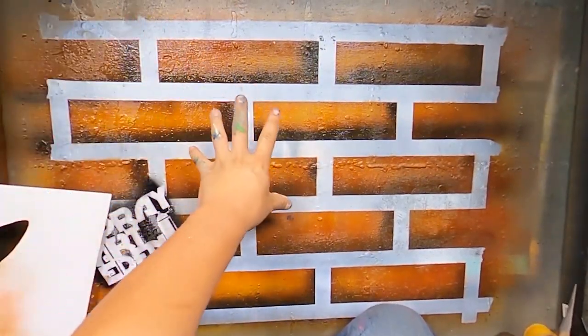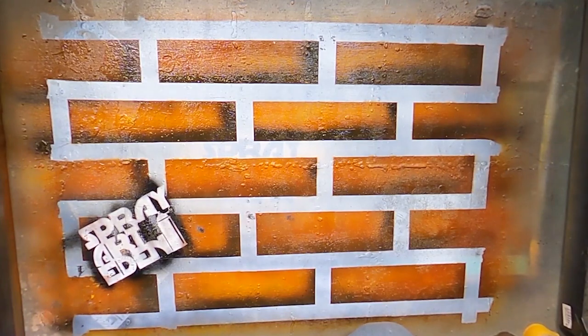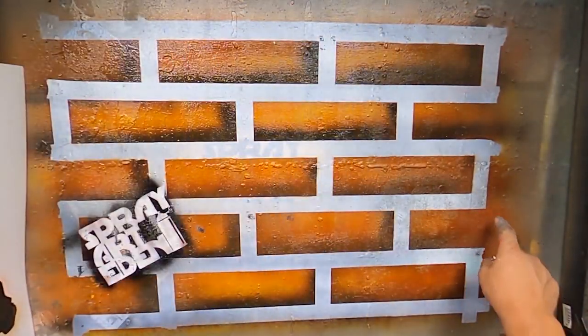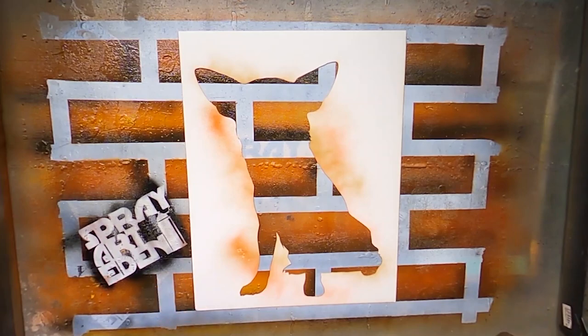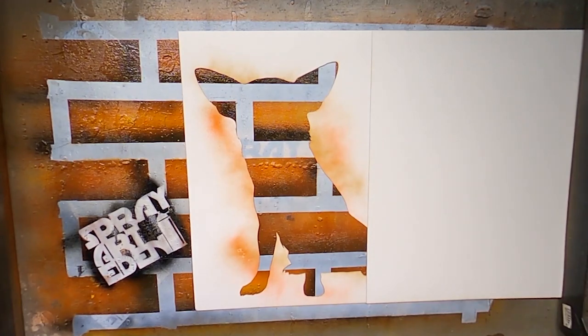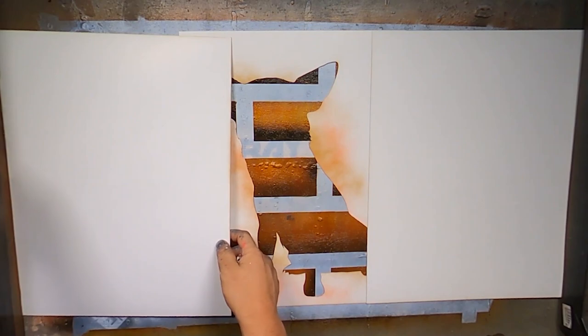Okay, so now I'm going to paint one chihuahua here on the red brick. Okay? Let's see what's gonna be. It's gonna be cool. You know, I can show you. It's gonna be so cool. No damage. Okay, chihuahua.